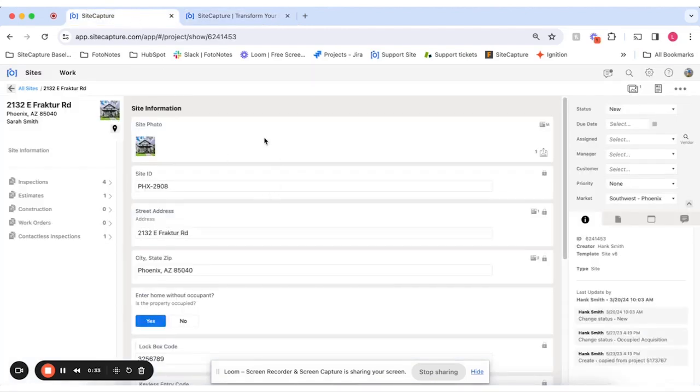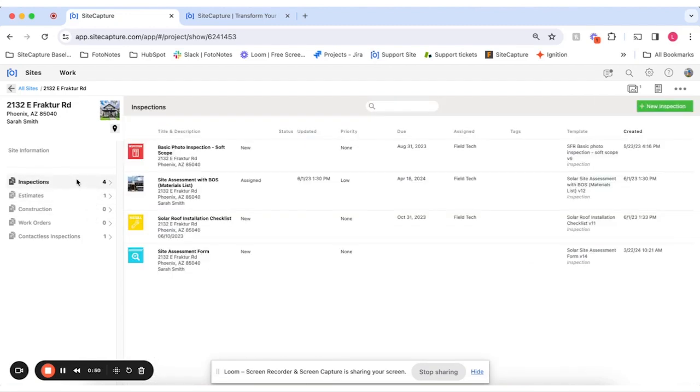A container project, in this example a site, has been created and all work being done at that site is conveniently attached to the container, allowing for historical tracking. You can see here that the different types of work being done at the site show up here, and within each type, you can see the various projects that have been created and attached to the site.